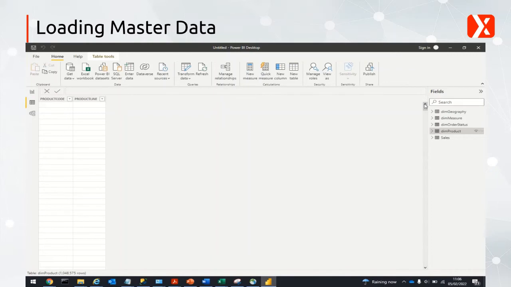Code is empty, I don't know. Oh, it shows so many rows, therefore it's not showing. Okay, now that we have loaded, let's go to the next section.